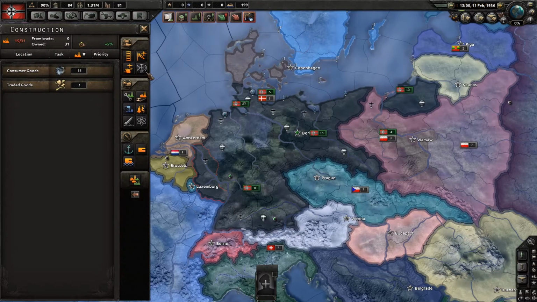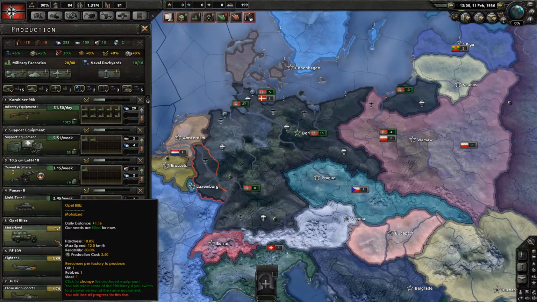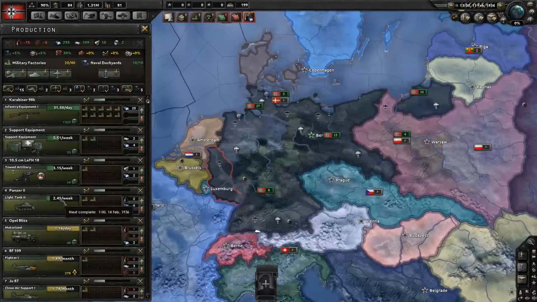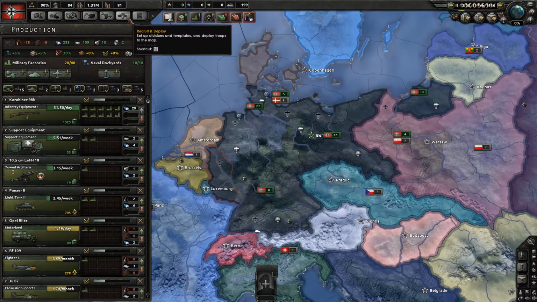to produce. So if we actually have a very, very quick look at how much motorized costs, each piece is 2.5 to build. That's basically five times more than a gun. You can produce a lot of guns. So honestly, the amount of production required for motorized is not huge.